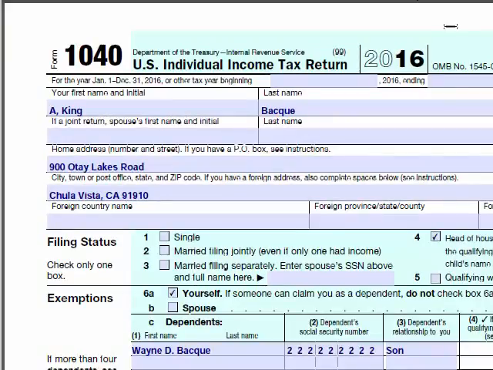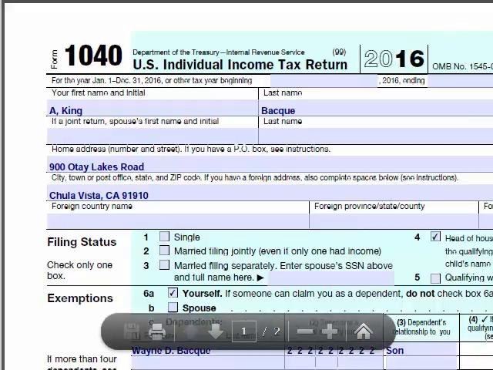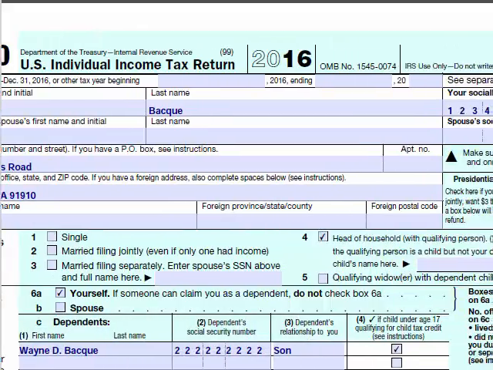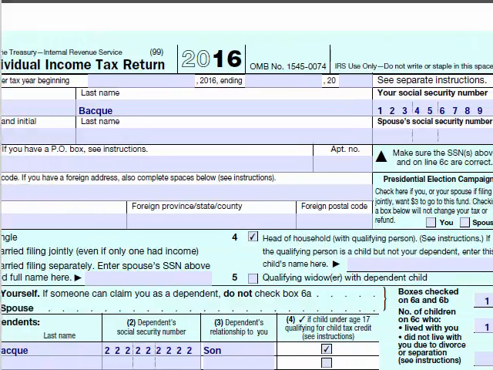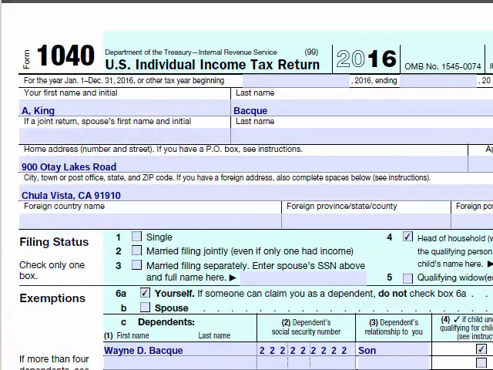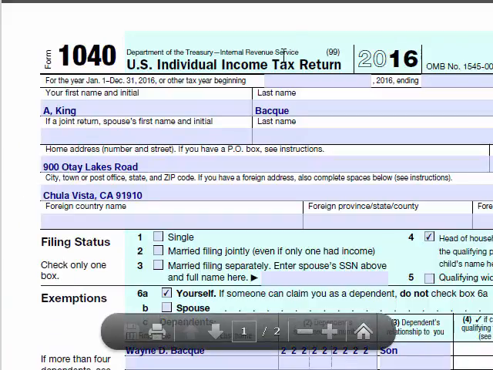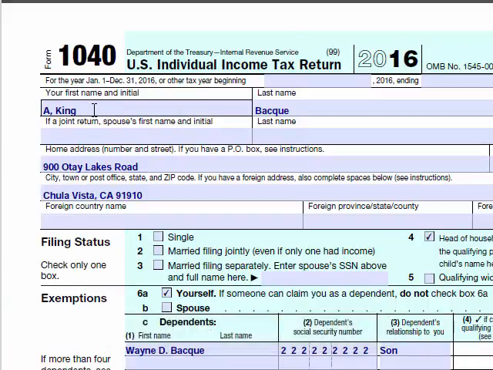And here it is. I've made it a little bit bigger, and I apologize for this thing. It keeps showing up. I can't find a way to get rid of it using Adobe Reader. But here it is, and what we've done is we've used the ability in Adobe Reader and other PDF programs to go in and enter it electronically, type it in.